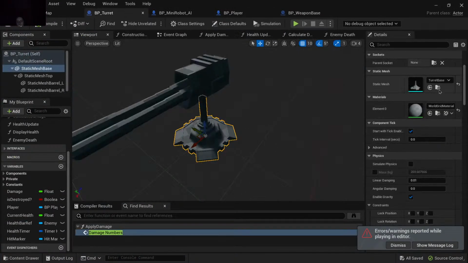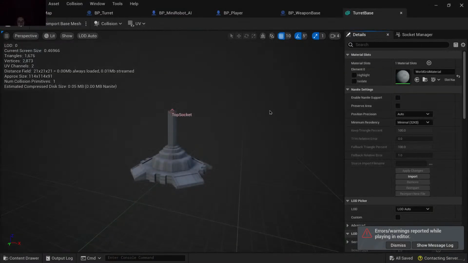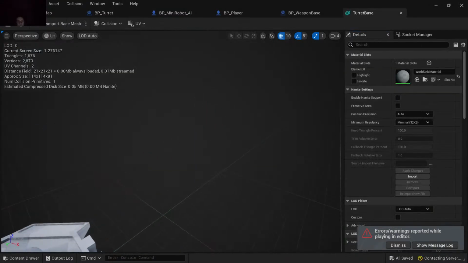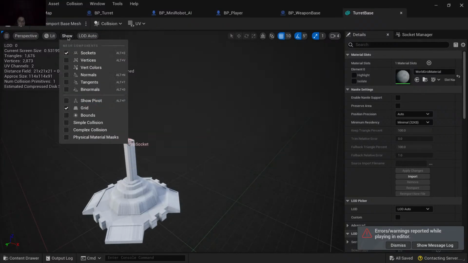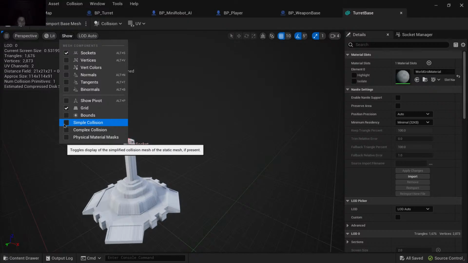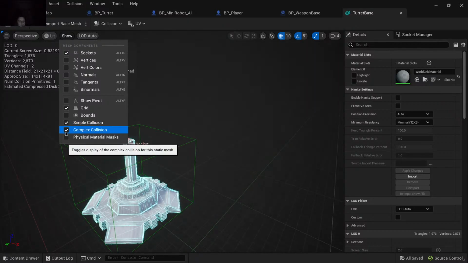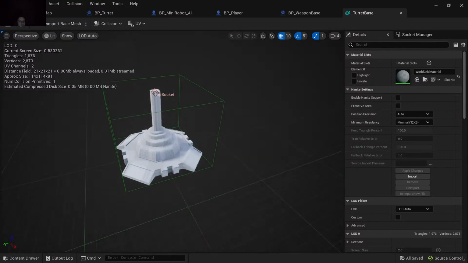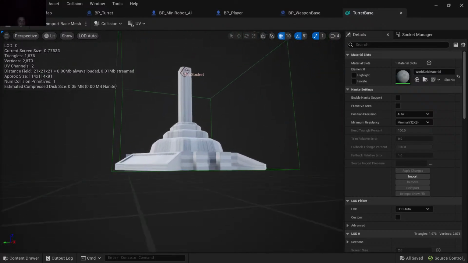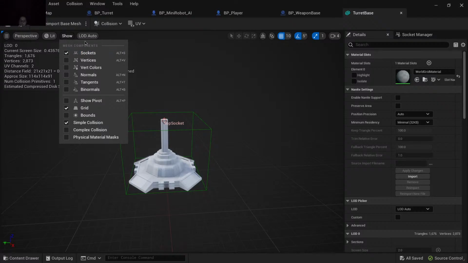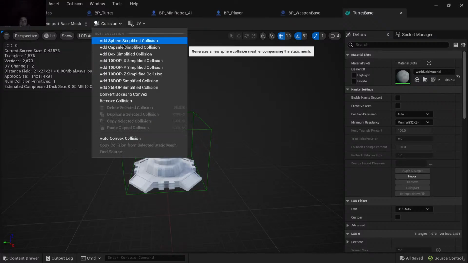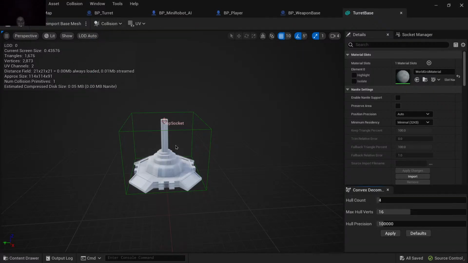But let's create a new collision to this, because I don't like this collision. Simple complex collision. Okay, let's create another collision. Convex collision, let's try.